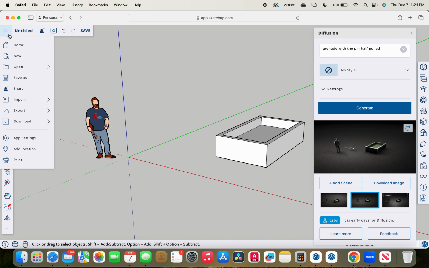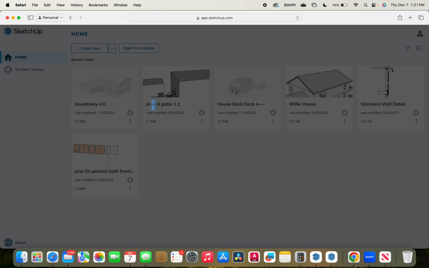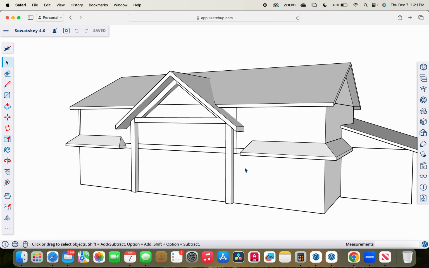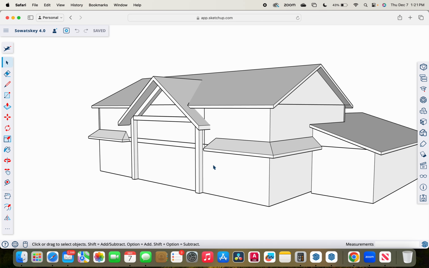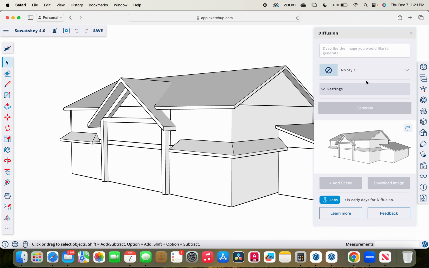Well, first of all, let's go to a different project. Don't save that. Let's just open something generic that I have in here. All right, so here's a house that I had been working on. It's not anywhere close to finished. It's in a very raw stage for a customer, developing some concepts. So I just wanted to see if it would do what I thought it would do. I went here and typed in wooded lots on the shore of Lake Huron, and then I hit generate.